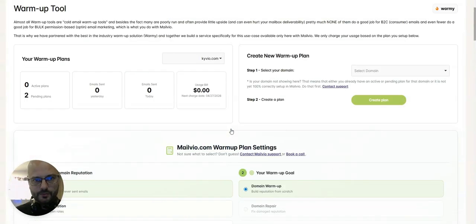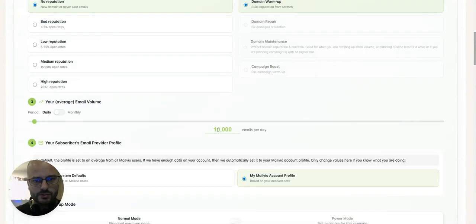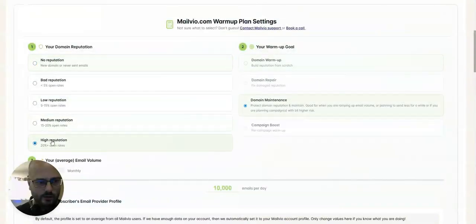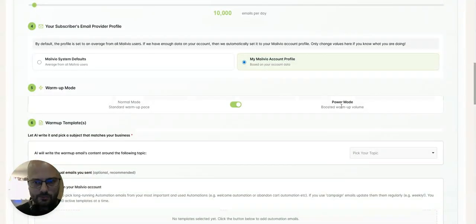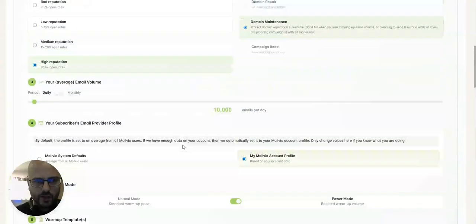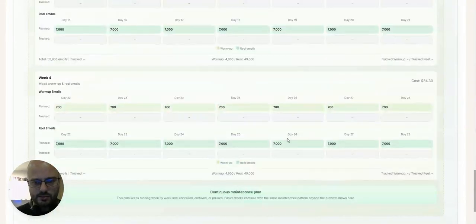Right, so this is the tool. This is how we use it. It's pretty simple. If you have any doubts whatsoever, always reach out to us. If you don't fully agree with the numbers, for example, you want a maintenance plan but 500 is too little and you want a little bit more security, first of all, you can use the power-up mode. As you can see here, it jumps from 500 to 1000 and tops out there. But if you don't really agree with that number, you can of course just change this number, and then you easily see the number here change as well.